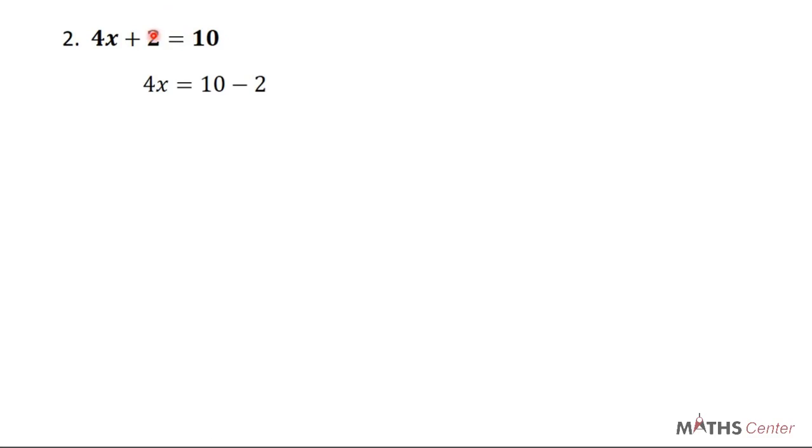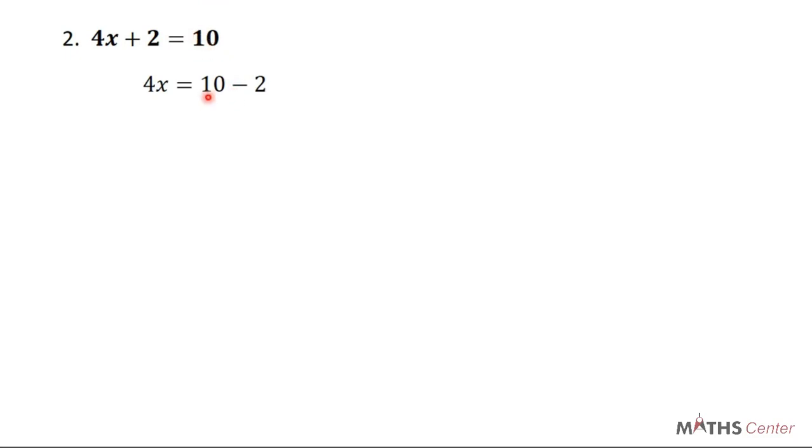Now because 2 is crossing the equal to sign, remember the point told us in the beginning that when a number crosses the equal to sign, the sign on it changes. If it's positive, it becomes negative. If it's negative, it becomes positive. So what is the sign for 2 here? The sign of a number is the sign in front of it. So the sign in front of 2 is positive, which means that 2 here is positive. When it crosses the equal to sign, it becomes negative.